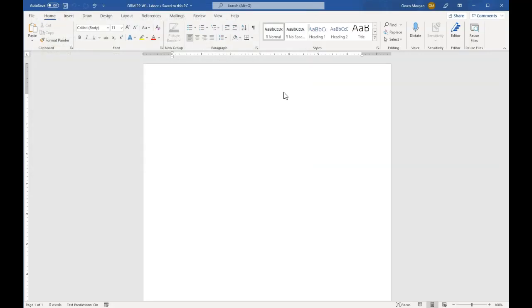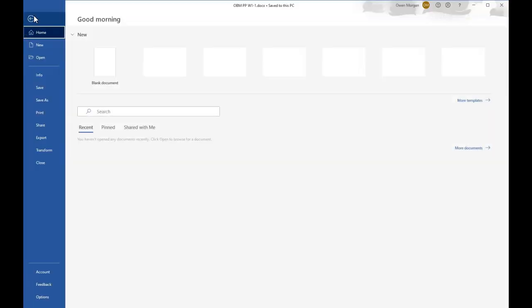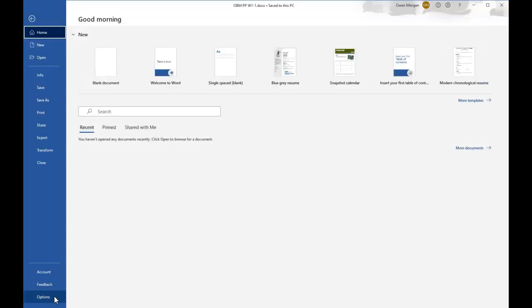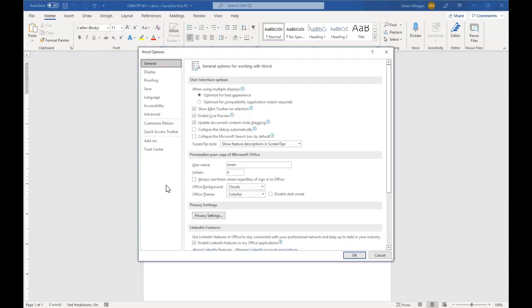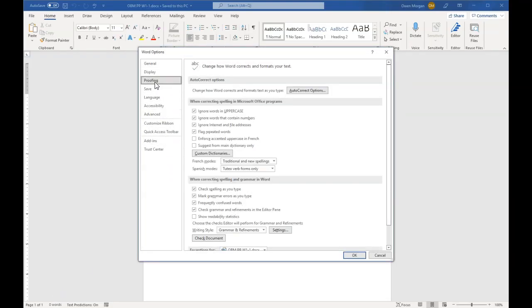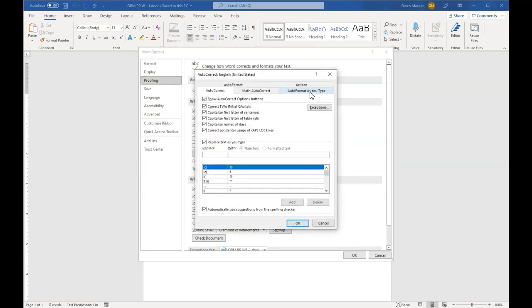In this next section, we're going to talk about some ways that Word can do some automatic actions for you. The first one is an autocorrect action. So what will happen is if you type something incorrectly, it will autocorrect it for you. So to set this up, we'll go to the File menu, we'll go to the Options menu, and then we're going to click on Proofing. So our autocorrect options are here, so I'll click here.